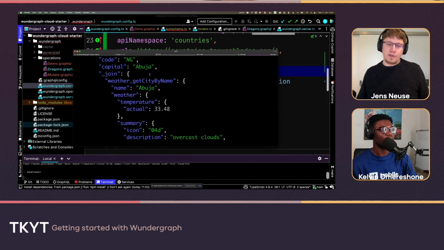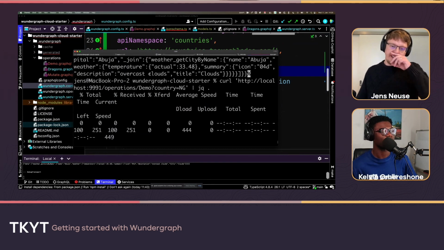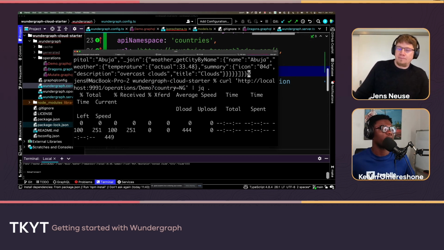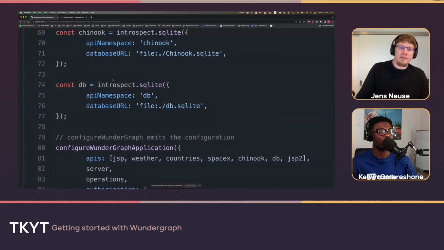Yeah, good question. So we're still here in query land. So that's just a URL parameter. If you create a mutation, you send the variables as JSON. Oh, okay. So you would send country as a JSON field. Yeah, very simple. Yeah, that's totally making a lot of sense. That's cool. This is a great way to build APIs. Really, it simplifies everything.